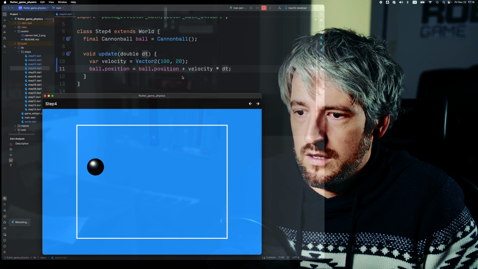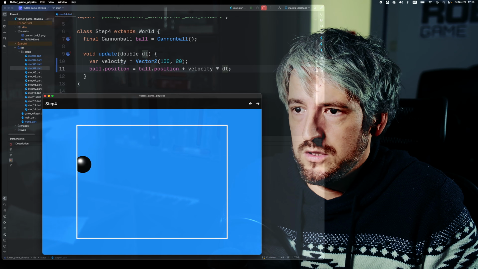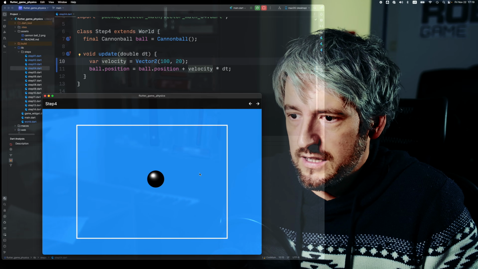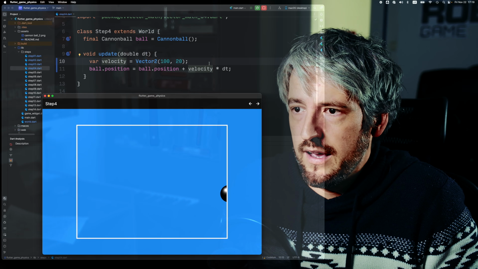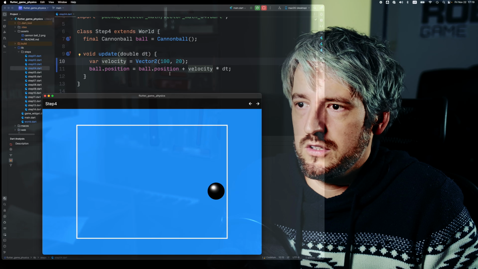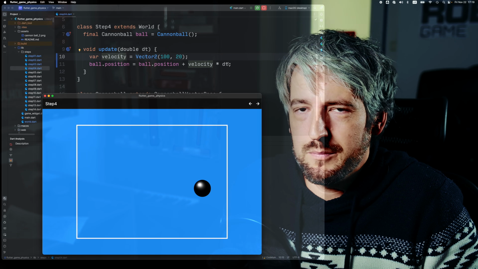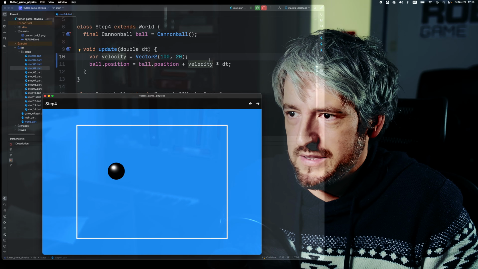So now we have a nice way to express the velocity of the cannonball as a vector. We also have the position of the cannonball as a vector, and all is back to simple stuff.